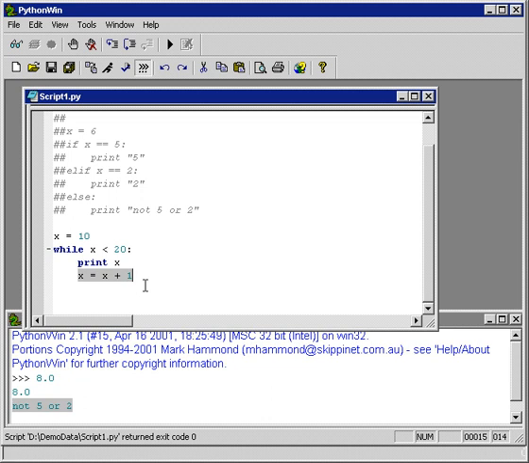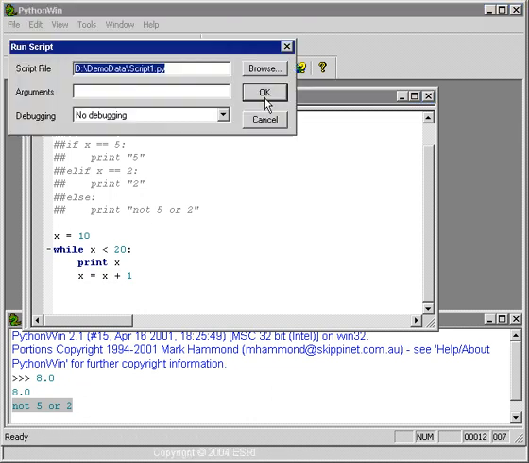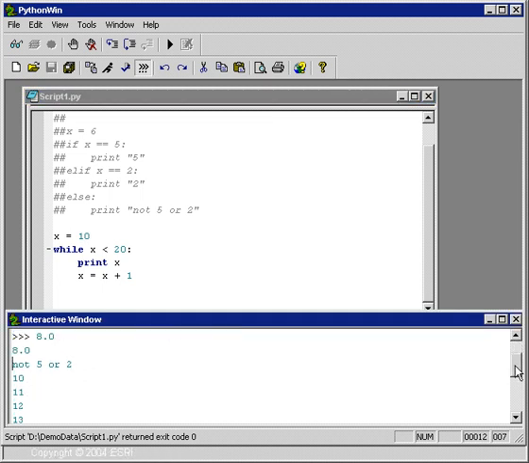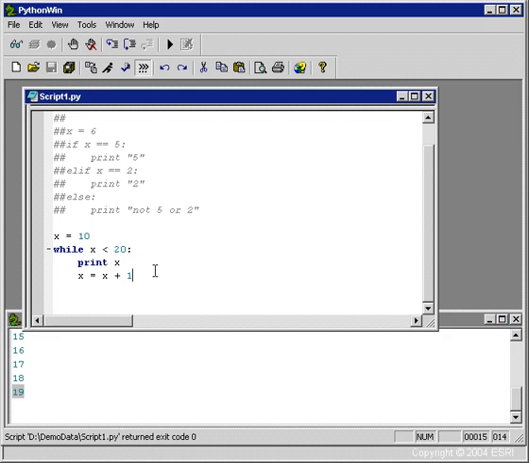So when we run this loop, we should see the value starting at 10, print it to the interactive window, all the way up to 19. Once it hits the value of 20, it no longer goes into the loop. So let's run this code. If we come down to our interactive window and scroll down, we see the value of 10 all the way down to the value of 19, and it stops at 19. Again, very simple example, but showing you how Python's looping works.